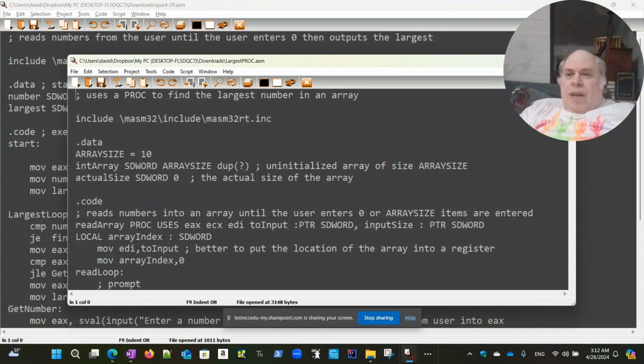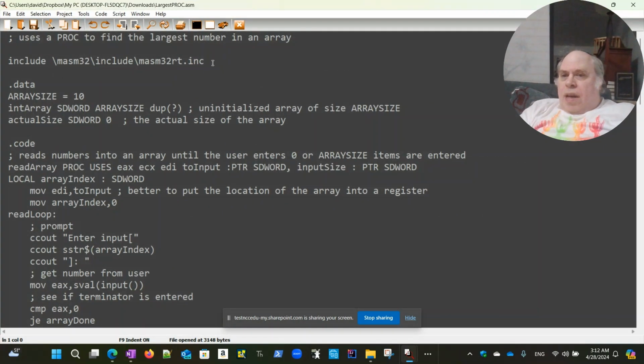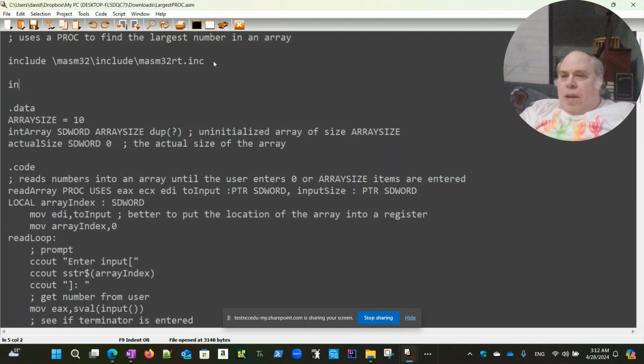Now, in this case, I'm going to change it a little bit. I'm going to also include array.inc. So you want to include your inc file into everything. I'm going to make my array size a little bigger. Let's make it 30.